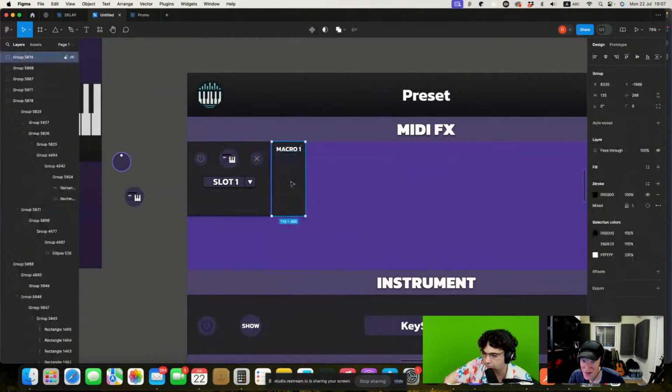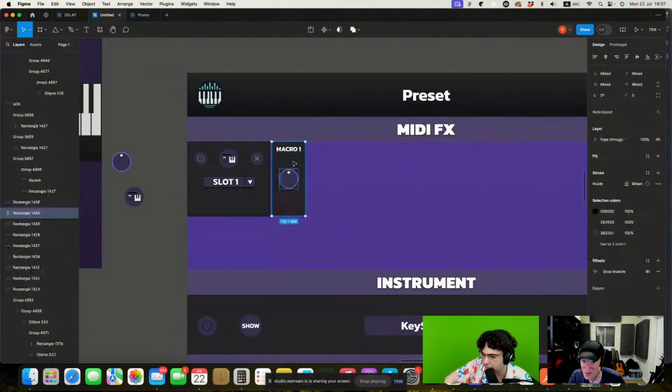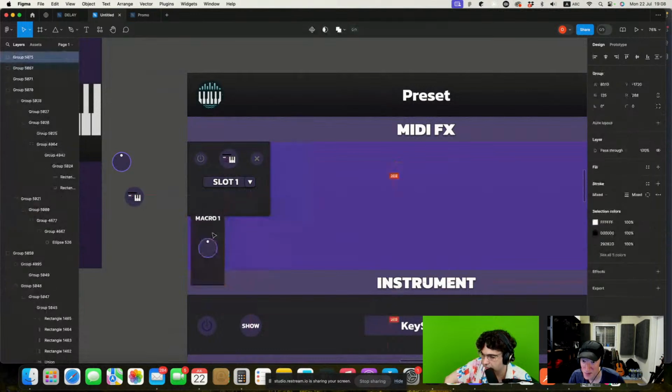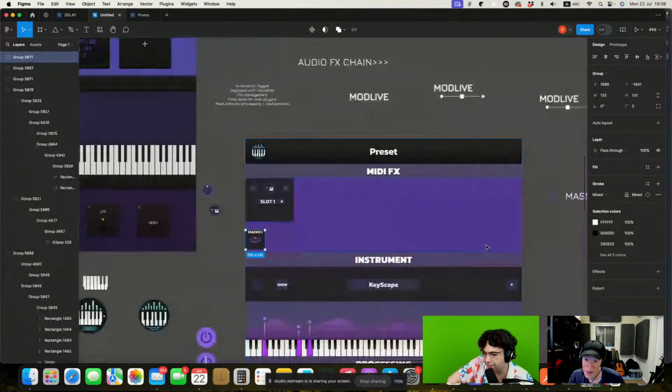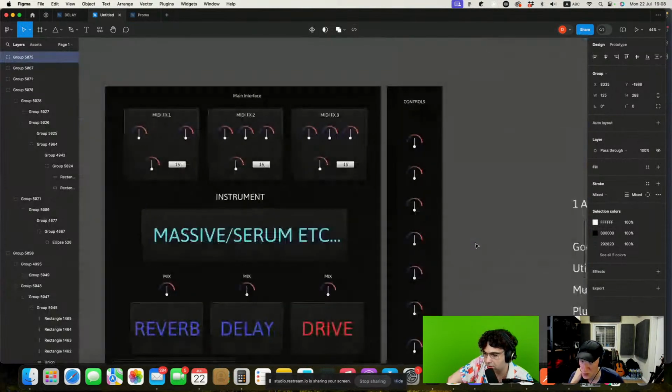It's just as easy to do something like this and move it to a section here, with a bunch of those spread out, or add another drawer or something like this.